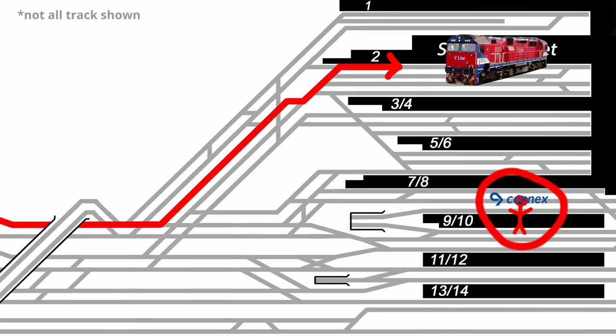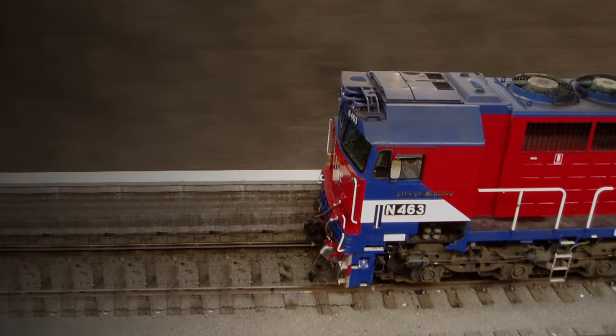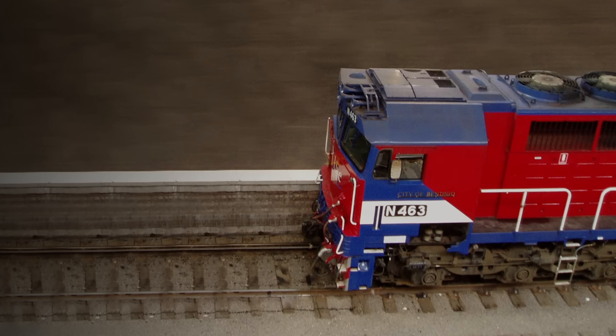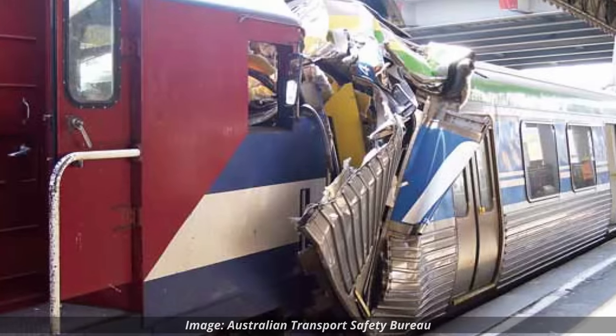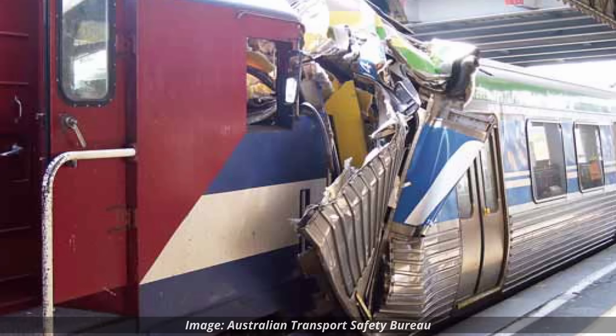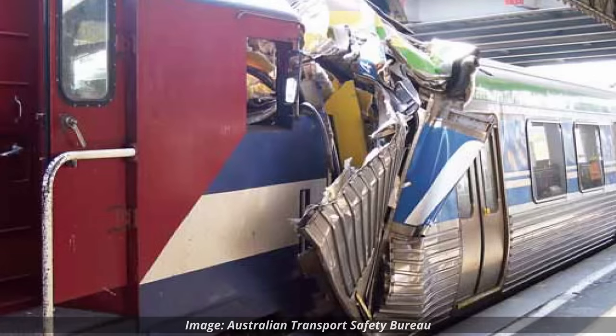Then they heard what can only be described as a very loud bang from somewhere behind them. The driver and second person in the cab of 8141 — the 9:35 train to Bacchus Marsh, formed by diesel-electric locomotive N463 City of Bendigo on a four-car set of H-type passenger cars — had no prior warning before seeing an electric suburban train hurtling at speed through the unelectrified Spencer Street yard coming straight at them. They leapt clear with seconds to spare. Somebody shouted to the passengers to watch out, and at 9:33, train 5264 ploughed into 8141 at about 75 kilometres per hour. One passenger on board was quoted as saying, "It just blacked out, everything went black, and things were thrown everywhere."